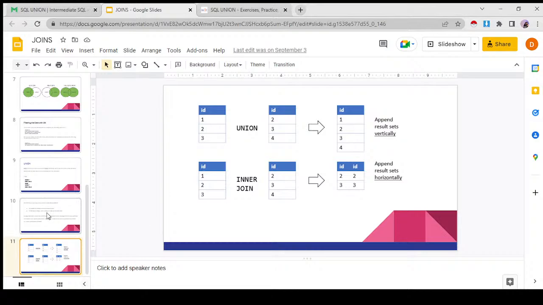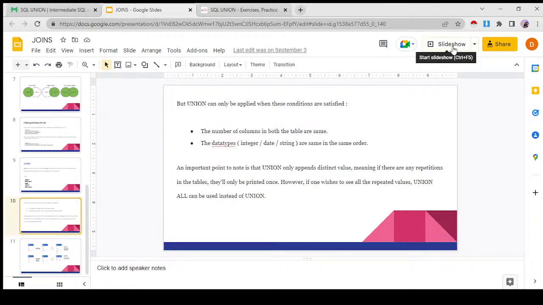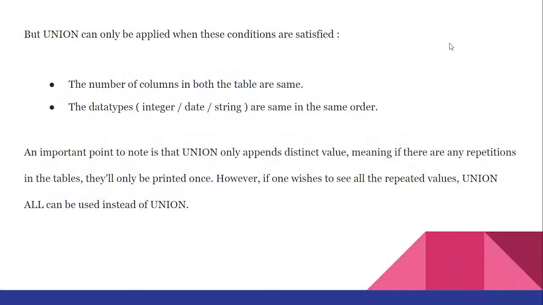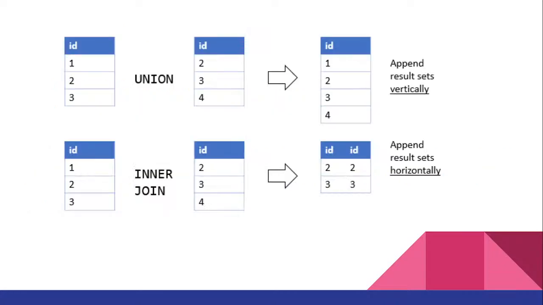So, what are the conditions while doing union? That's what we'll see. The number of columns in both of the tables, or whatever you get from the select query, should be same. And why should it be same? Because otherwise, how would you stack columns on top of one another? For example, this one has 2 columns and this one only has 1 column. So how would they go on top of one another? There is no way to stack them, right?